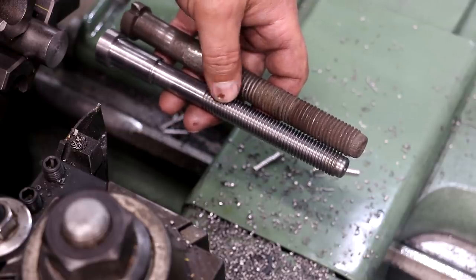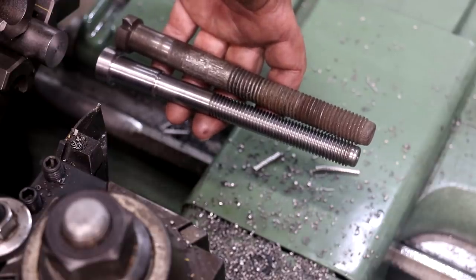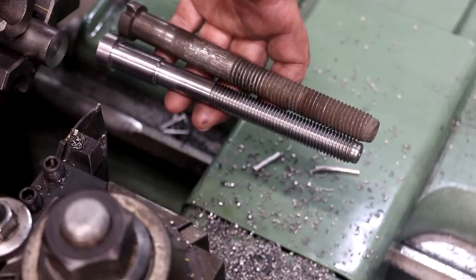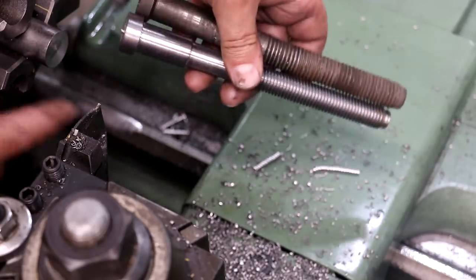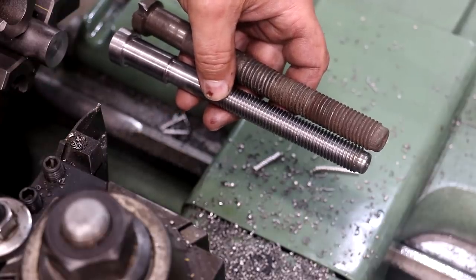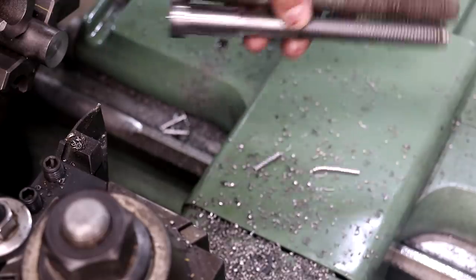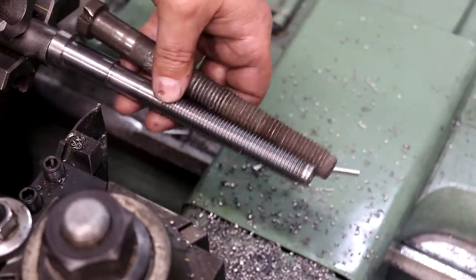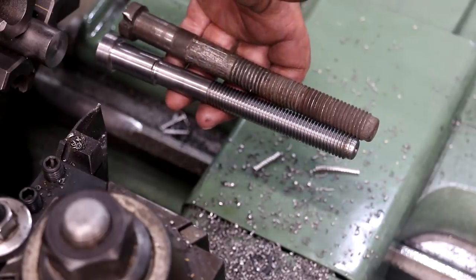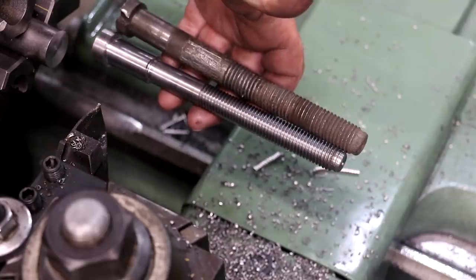The other one is actually closer to this 5/8 inch thread anyway, and I want them to all be the same. I apologize, I parted it off here, but my camera died, so I missed that shot, but we just used our parting tool, parted it off. I parted it off a little bit long, and the last step I'll do is flip this thing around and face off the back sides. I'll probably do that after I rough them all out because I got my bar in there right now. I'm going to go ahead and make the other three guys. I'm going to do those off camera, and then we'll bring you back at the end.